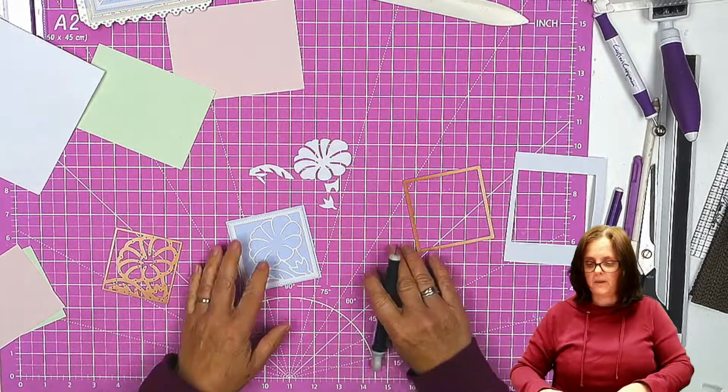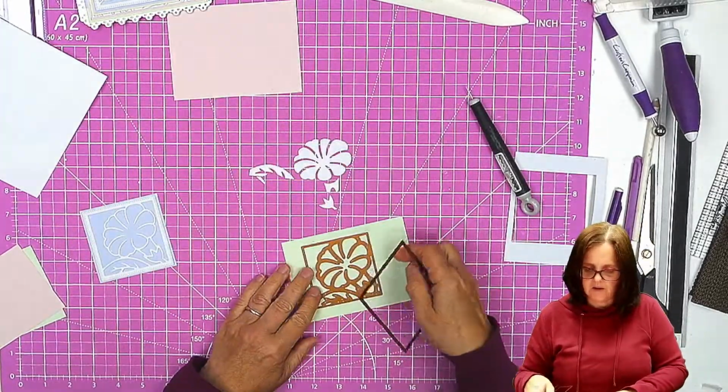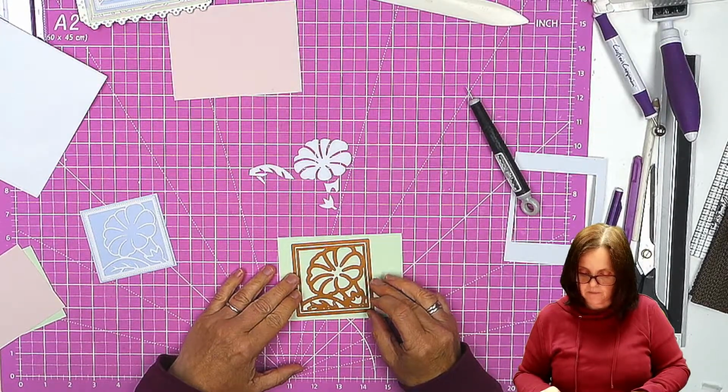As you can see, the paper piecing pieces are quite large, whereas normally I'd be being very careful or putting tape over the parts of the die. I don't really need to on this because it is just such an easy die to paper piece.